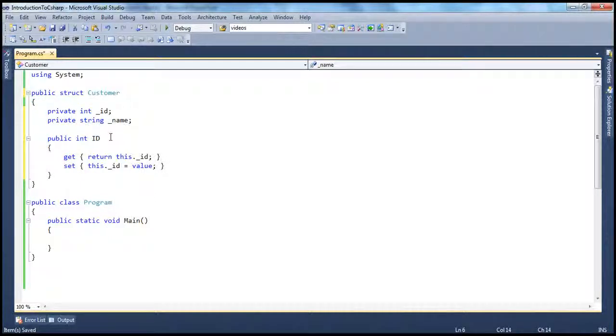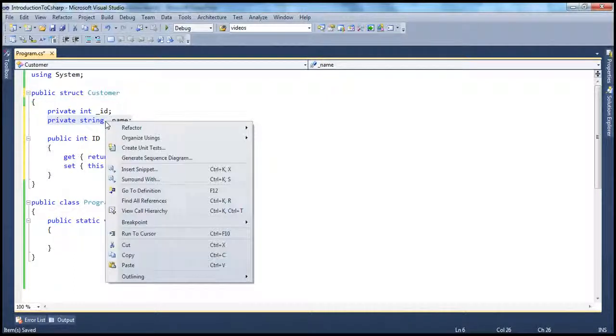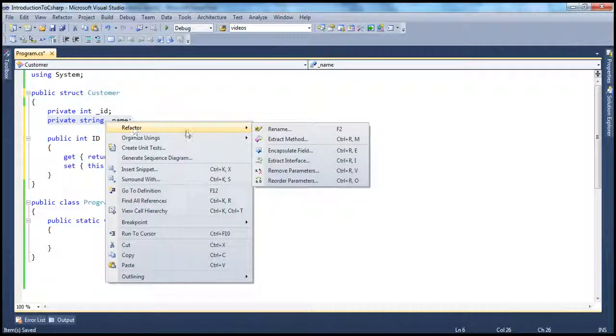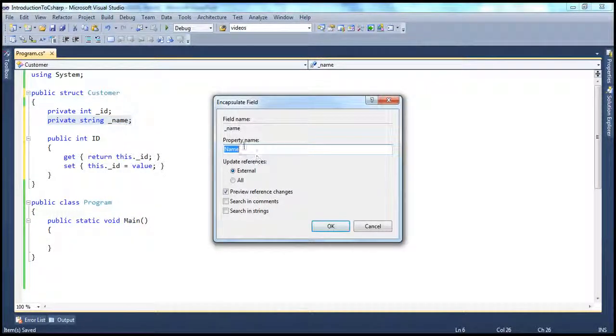Now similarly, we need to create a property for the name field, and to do that we don't have to actually type. We can use the refactoring capabilities of Visual Studio. You can right click on the private field and select Refactor, and then select Encapsulate Field. When you click OK, you will get to choose what you want to name the property.